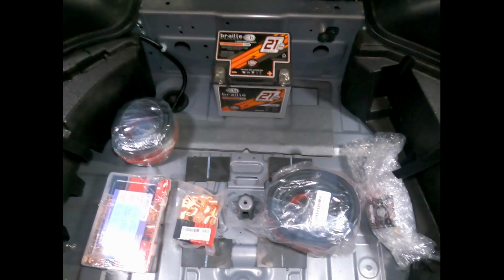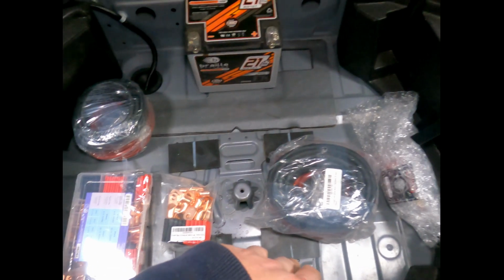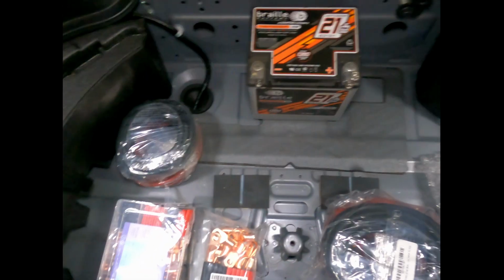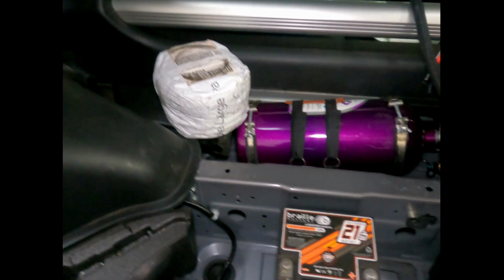What I do have so far are a bunch of supplies. Let me show you. Okay, so these are all the supplies I got. They told me to get some wiring just straight up from Amazon. So I got different gauges of wiring, including that heavy gauge right over there. What I also have is this Quick Car.